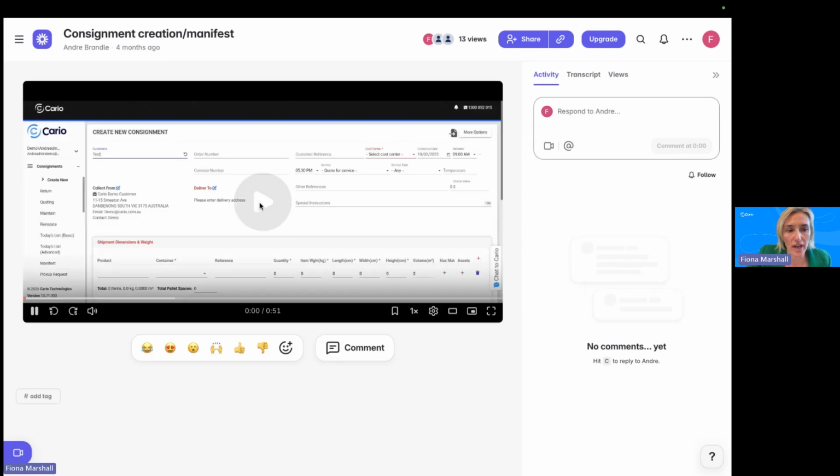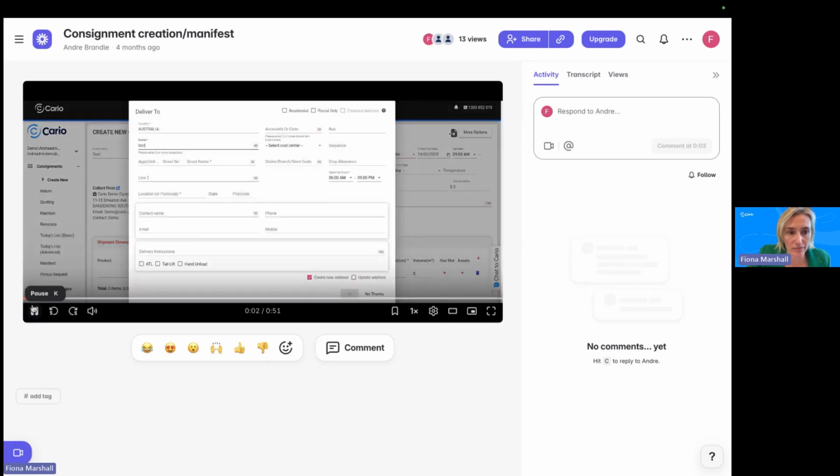This video will show how a consignment is created in Cario. So we can see here, all these fields can be pulled in from your F&O. Everything here can be pulled from your F&O into the system, so this can all be automated. I'm showing you what happens on the screen so you understand it, but often these screens aren't seen by a customer because it's hidden beneath the ERP.